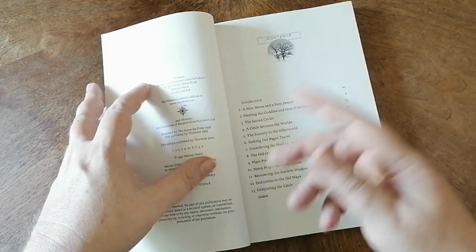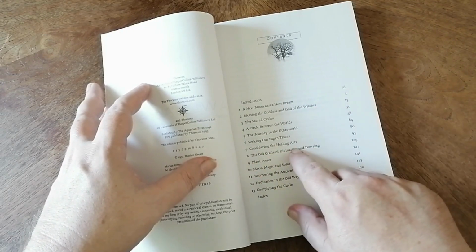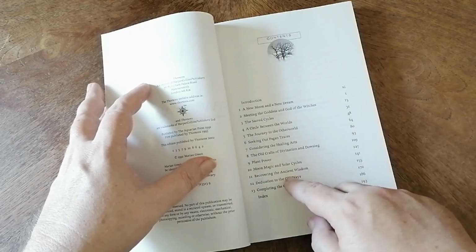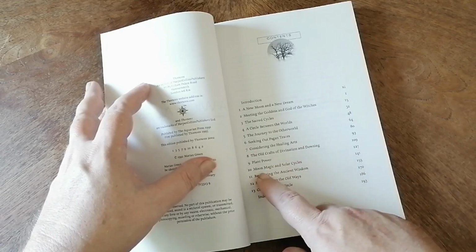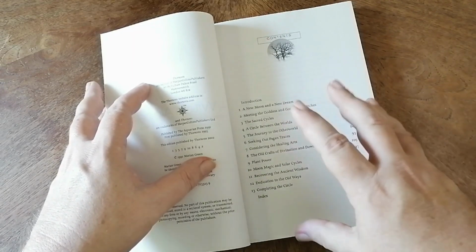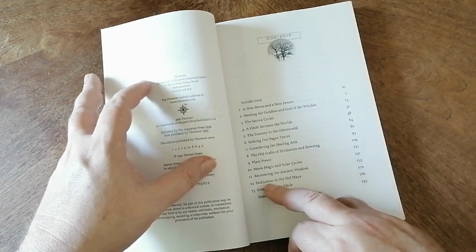Seeking out pagan traces, again connecting with the land, your environment, your neighborhood. Going into the healing arts, divination and dowsing, going into plant power, which is herb lore, exploring the moon magic and solar cycles, actually connecting with the planetary energies which get reflected through the moon itself, and going into working with the sun's energy and whatnot.